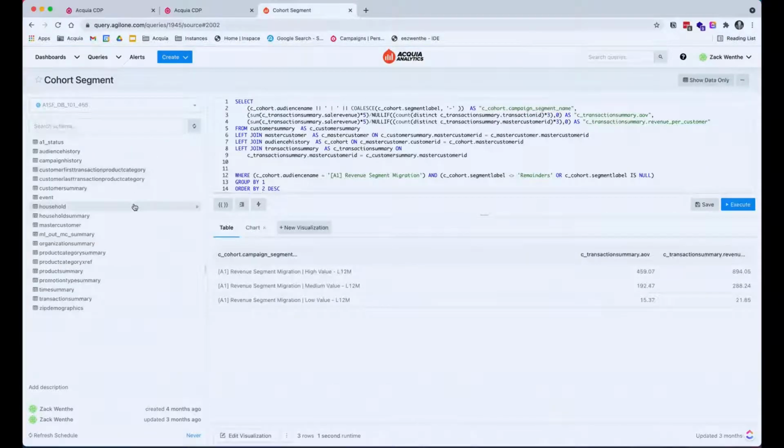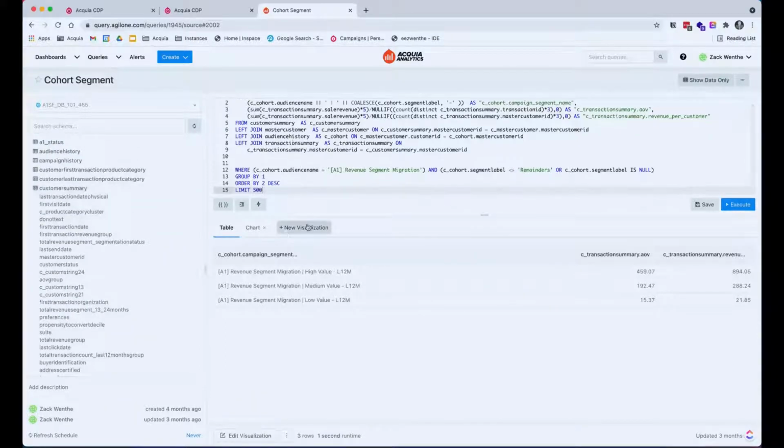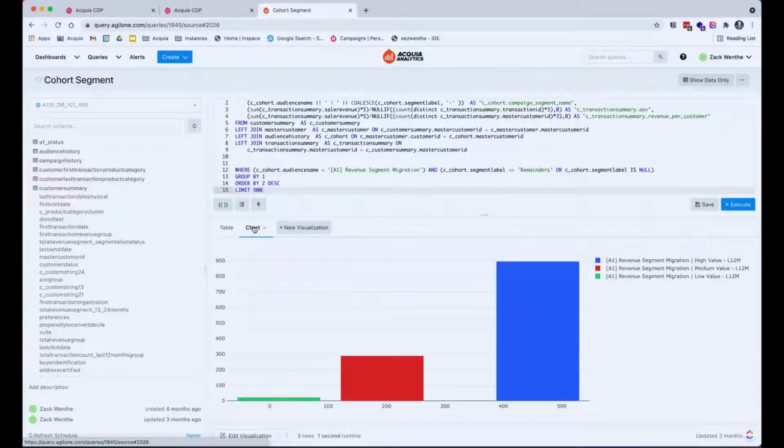Now, rather than working in a single point and click fashion, if I wanted to create some ad hoc analysis based on any of this customer summary data, I can work with this, and I'm seeing the exact same data in real time. And lastly, we can make all of this data available via Snowflake data sharing. So enterprises can feed this into their own data workflows.